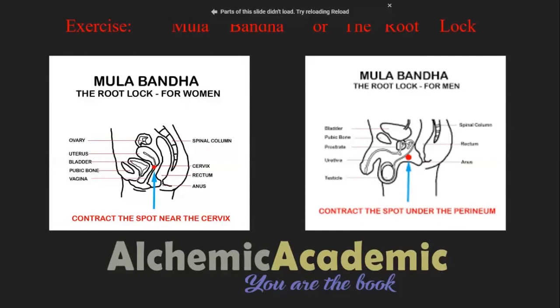So what is the purpose of this exercise? The purpose of this exercise is to stimulate your Kundalini Shakti energy at the very base of your spine, the gooch.